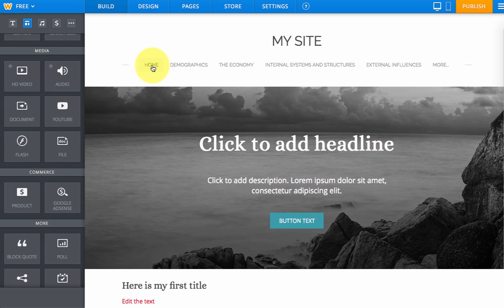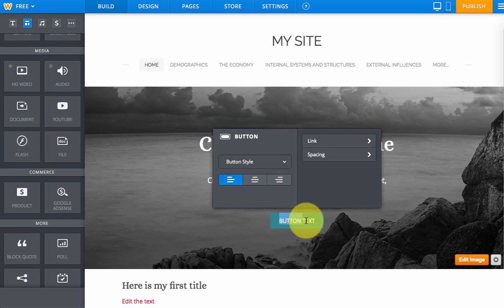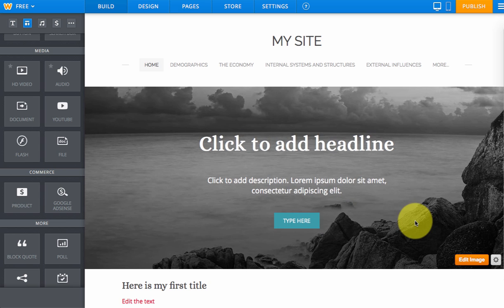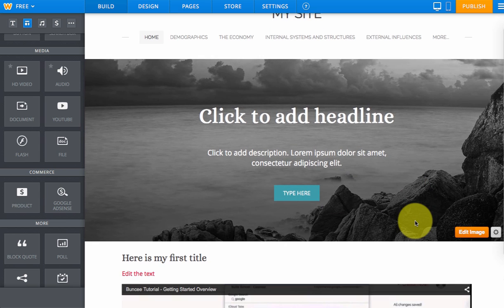When you are done, oh, and one thing that I forgot to mention, this button text here, to change what it says, you just click on it, highlight it, and you literally type here, okay? Anyway, when you're done with your project, or at any point that you just want to see what your project actually looks like, you need to publish it. And this is an important step before you finish and turn in your project. Your teacher's not going to be able to see your project unless you actually publish it.